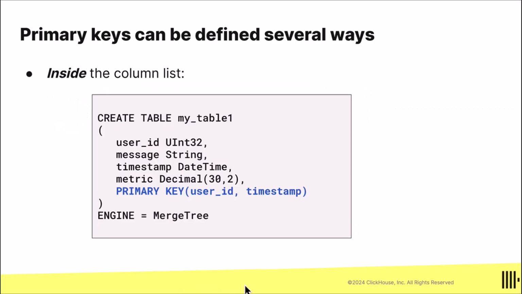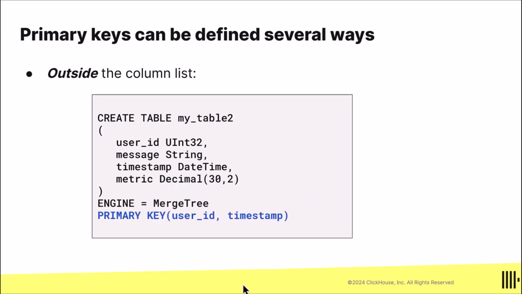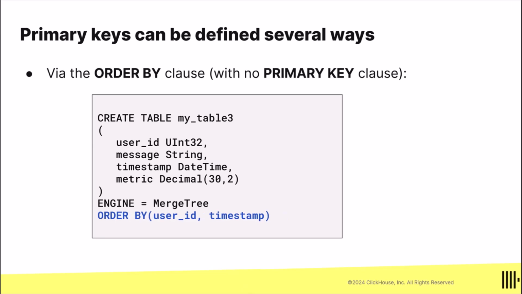All right, change of subjects. Let's go back and look at primary keys. We talked about how the primary key is the sort order. Every merge tree table has to have a primary key. You can define the primary key. This is all just syntax here. You can define it inside the column list or outside the column list. It's the same table. ClickHouse doesn't care. We just support it because other databases support it. So we allow you to put the primary key anywhere.